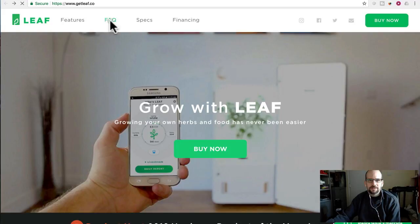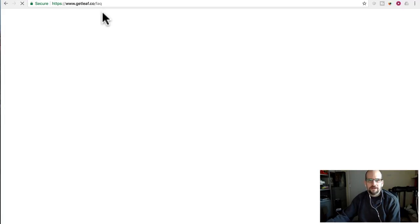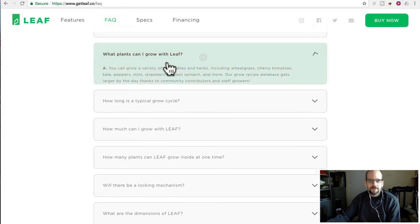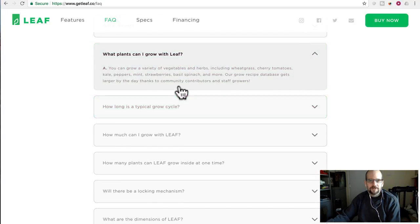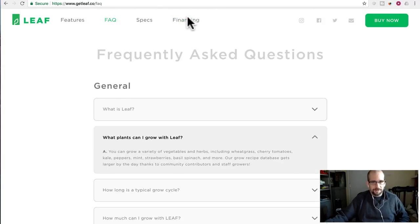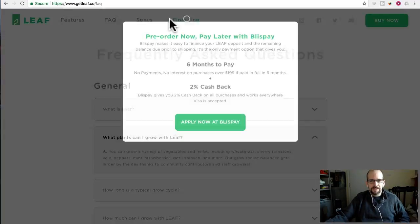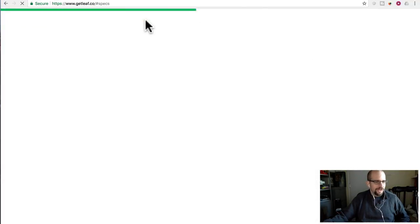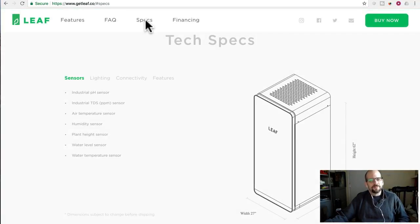So they've got all kinds of details on this website, so you could check out getleaf.co. But the important thing with this one is, yeah, so it doesn't say anything about growing, because I think some people have been sued in certain states for selling drug paraphernalia, in this case hydroponics as well. So clearly this is for growing strawberries, right? And then they do financing because I guess they know people really need, like, it'll be growing valuable strawberries, so financing is a thing for some people.